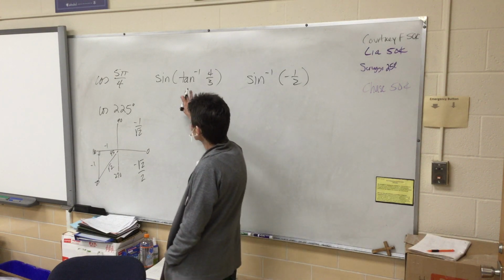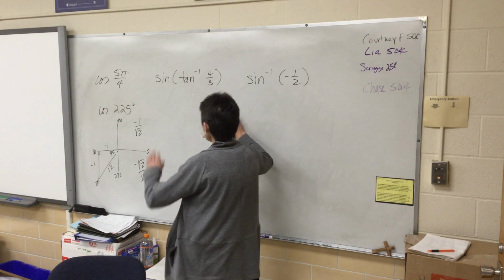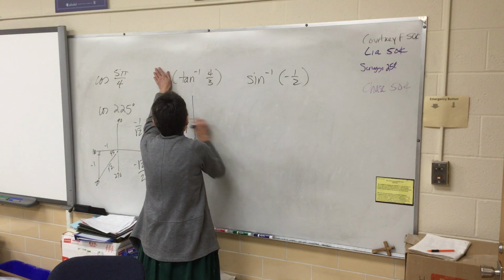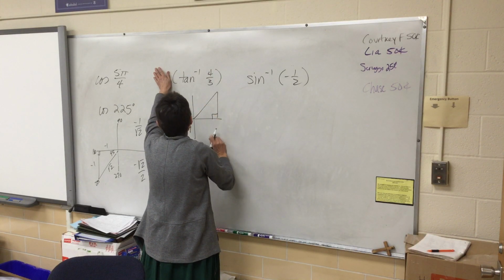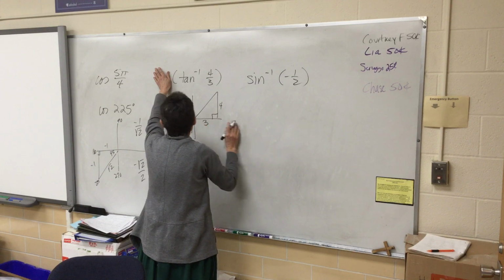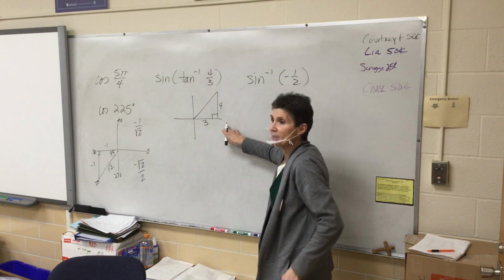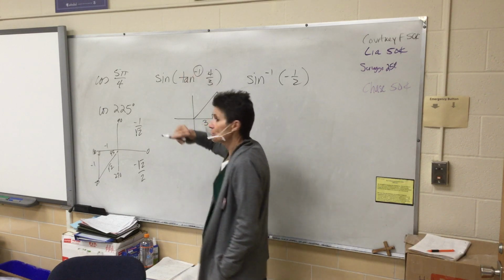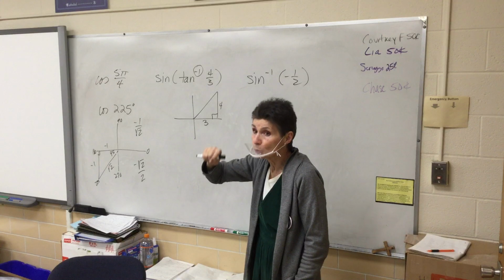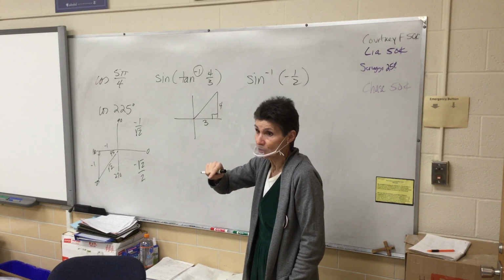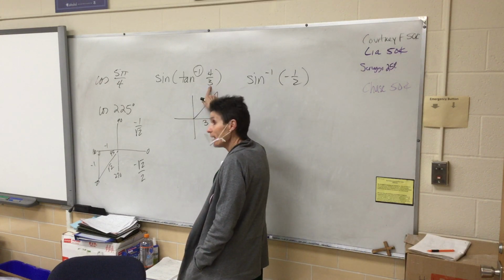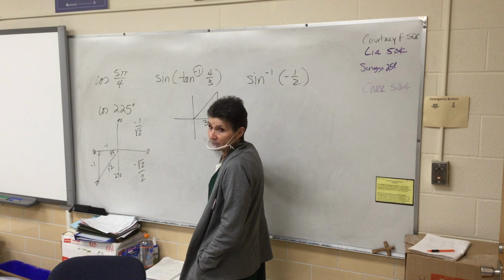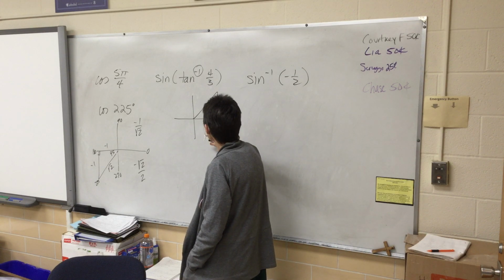Now, no calculator on this one means I got to start inside the parentheses. So this describes an angle in quadrant 1 whose tangent is 4/3. So this is a picture of the parentheses. Remember, when you see this notation, there are special rules about where you draw your pictures. But as long as that number's positive, you're going to draw quadrant 1. Remember that? Check on those rules if you've forgotten them.